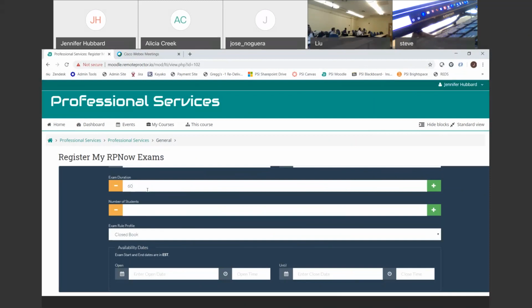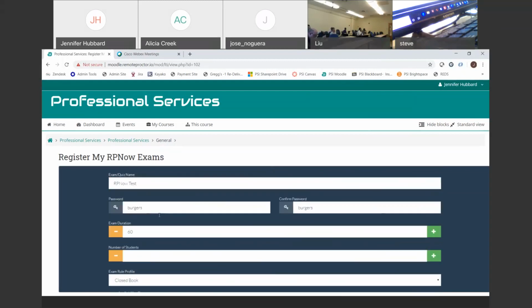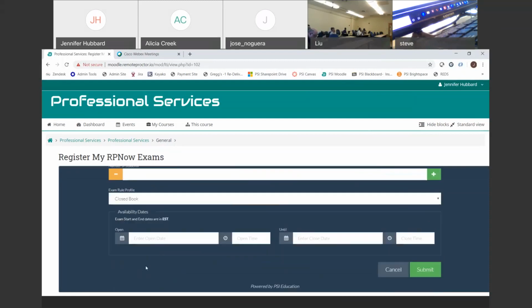Another quick question. So you are assuming that all the faculty have already created the exam which is there on Moodle, correct? Correct. Yes. We do not do the exam creation, and we actually can't see any of the settings or questions inside of Moodle. Only on the student's actual screen can we see them. RPNow is kind of a shell outside of Moodle, so we can't actually access Moodle. But you're telling us here what the exam name is and when it takes place.